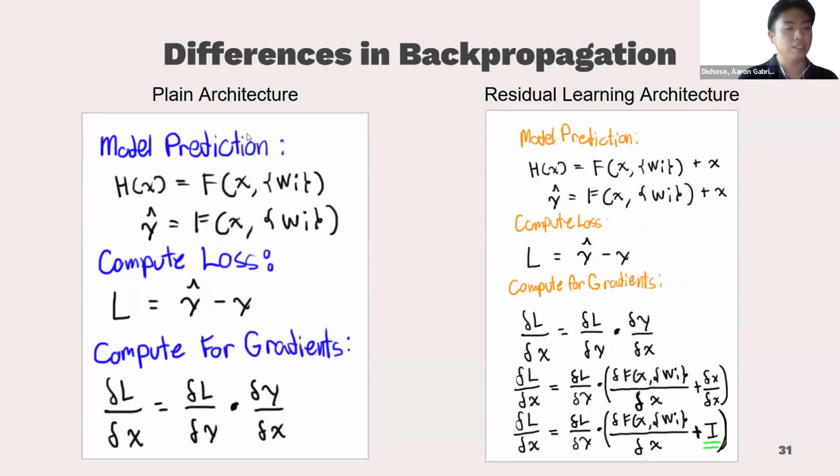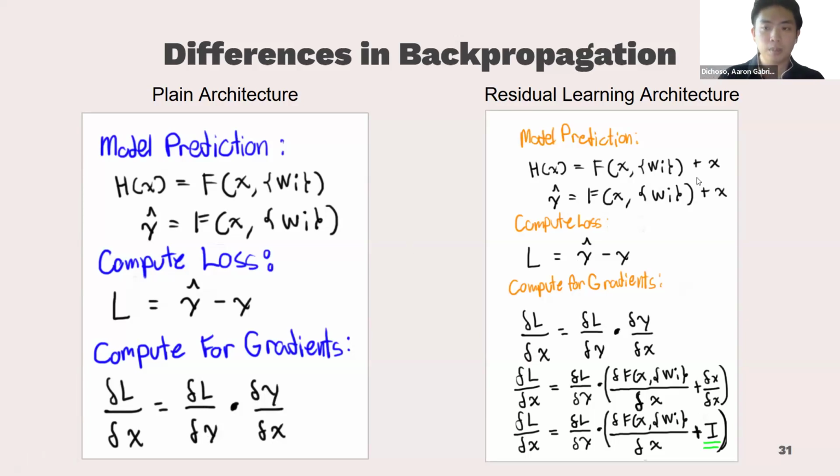So here for the plain architecture, as we discussed before, this is the function for the network. And then after you take the predictions, you compute the loss of the predictions against the ground truth, right? And then you compute the gradients of the loss with respect to the inputs. It would actually look like this because you are going through a function, right? It's just the chain rule again. Since y equals f of x, the derivative of the loss with respect to x is equal to the derivative of the loss with respect to y times the derivative of y with respect to x. So it's just a simple chain rule, okay?